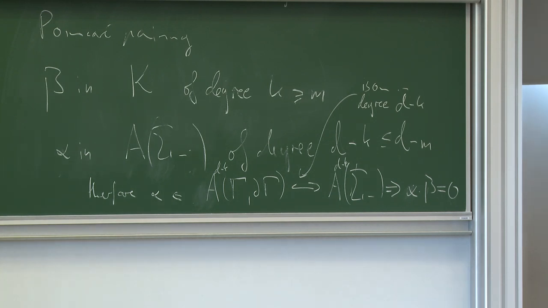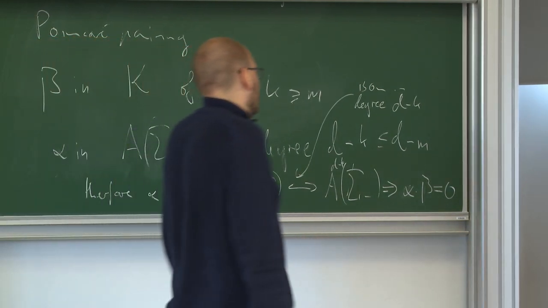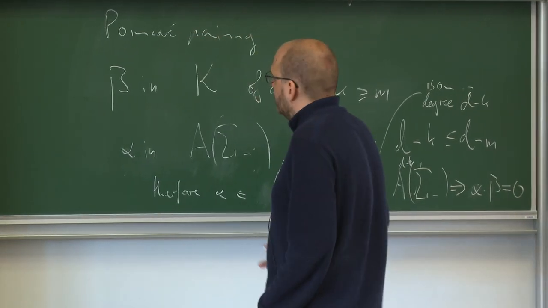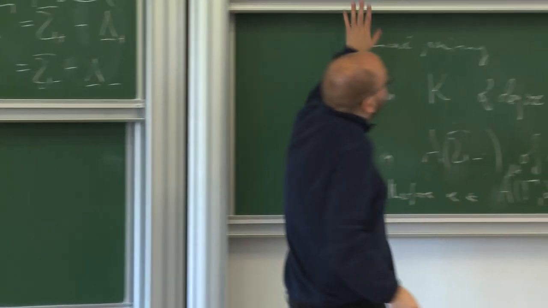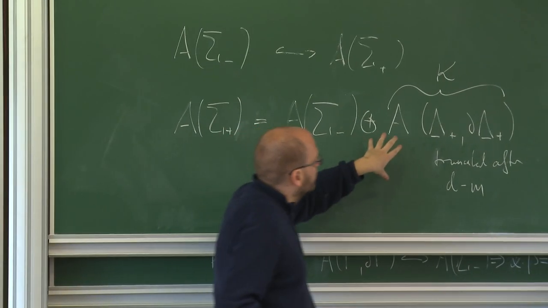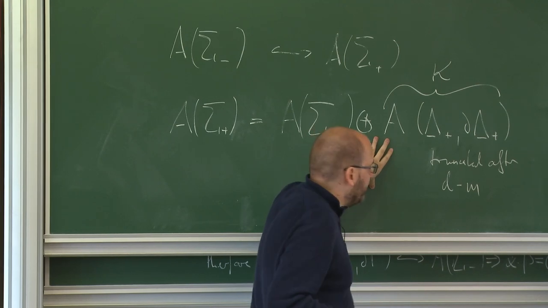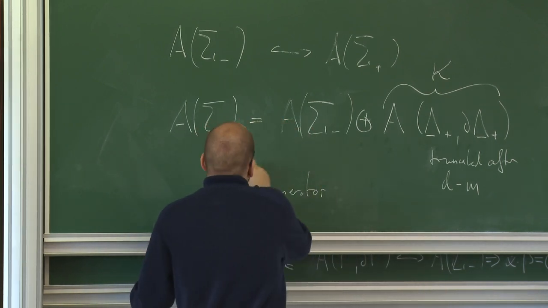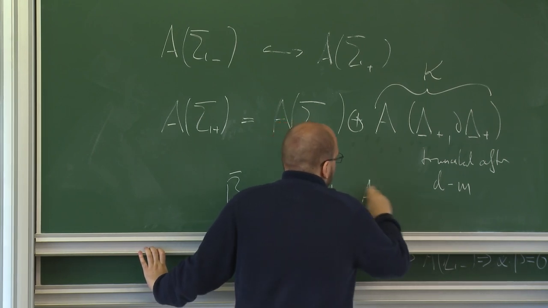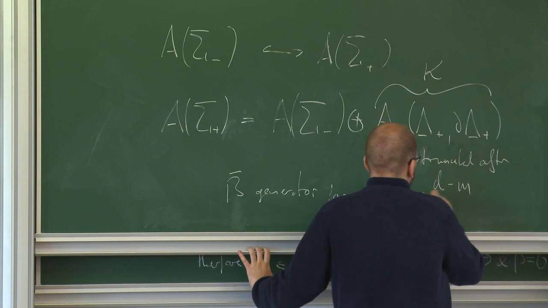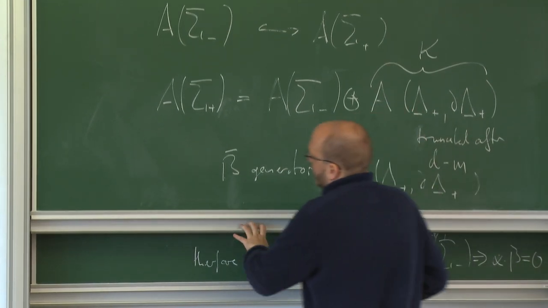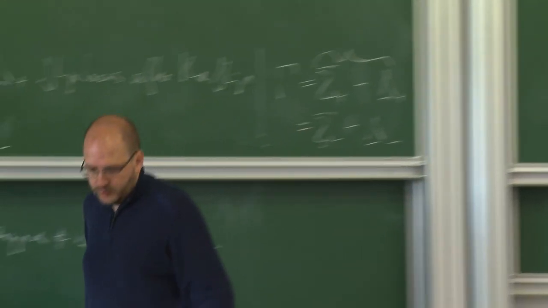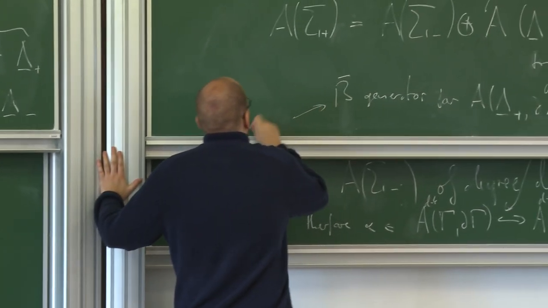Now, if I'm orthogonal under the Poincaré pairing, I will also automatically be orthogonal under the Hodge-Riemann pairing. So I really only have to say something about the signature on the generator of this co-kernel, right? The primitive part will come purely from here. There will be one generator for the primitive part, so beta generator. Let me call it just beta again, or maybe beta bar, generator for A delta plus, boundary delta plus, all right? And I just have to compute the signature of the Hodge-Riemann bilinear form on beta bar. This will be in degree m.